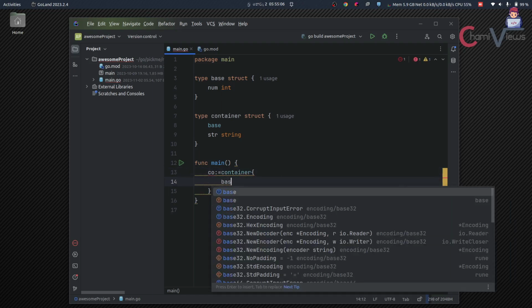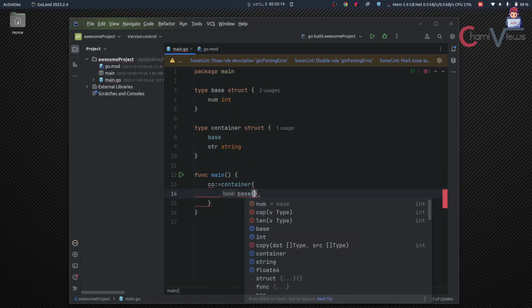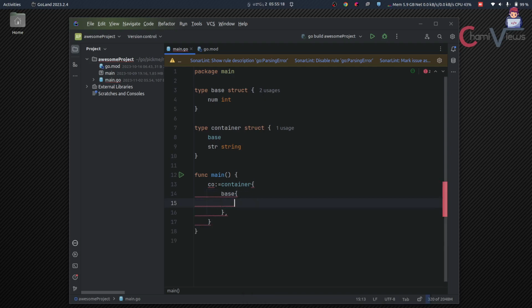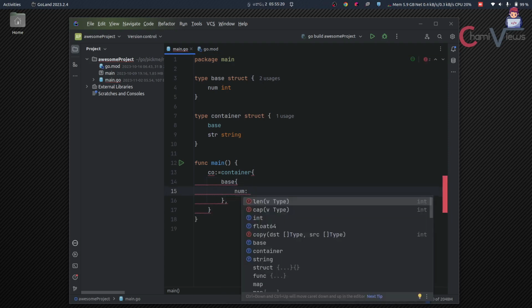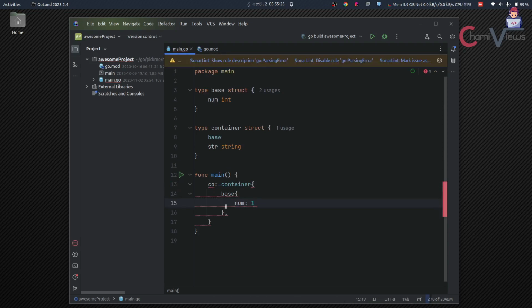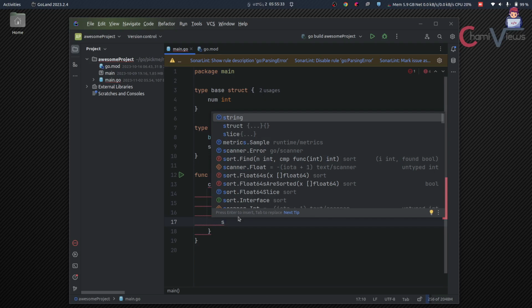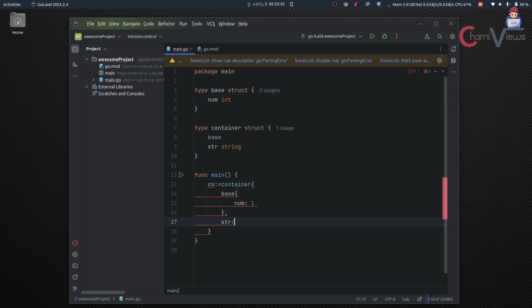Then we first want to pass the base, base, and then we want to pass number, number, and then container also has str.